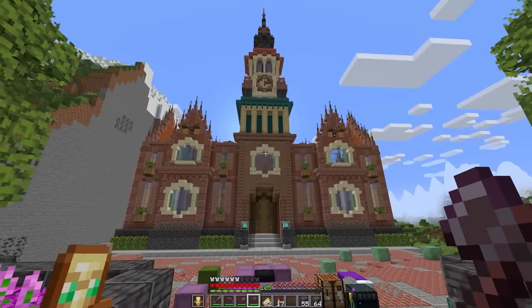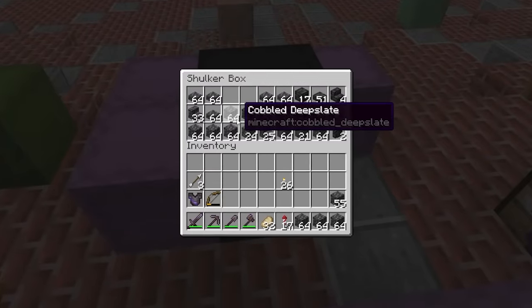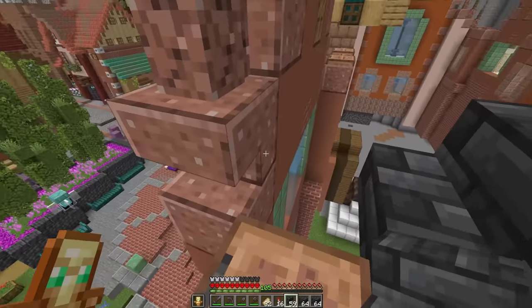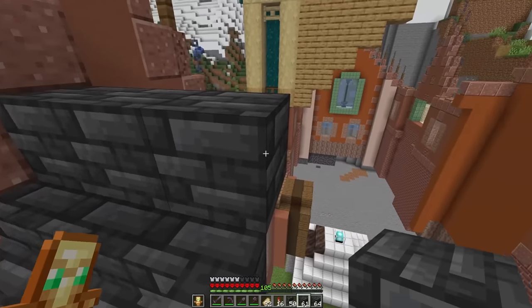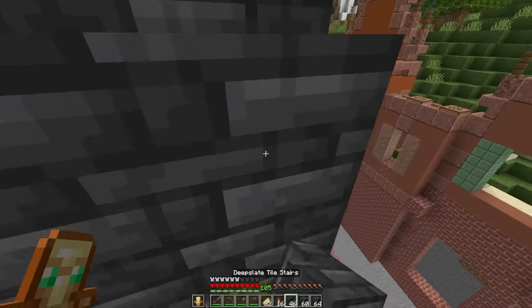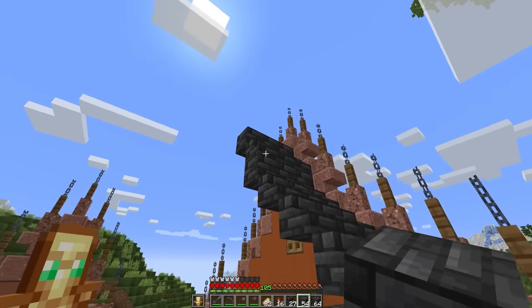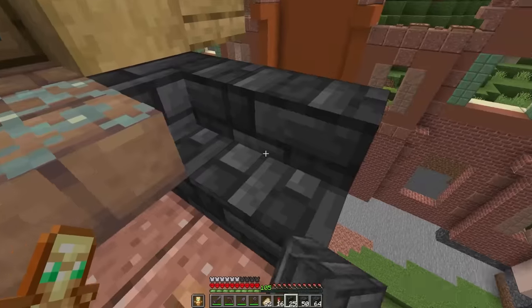For the roof, I want to make a strong contrast. Taking some cobbled deepslate, I can craft deepslate tiles. Starting with some stairs, slowly working our way up and making the arch even taller as it goes. Where I think we work from a slope like this to the top. I just have to bring it all the way around.